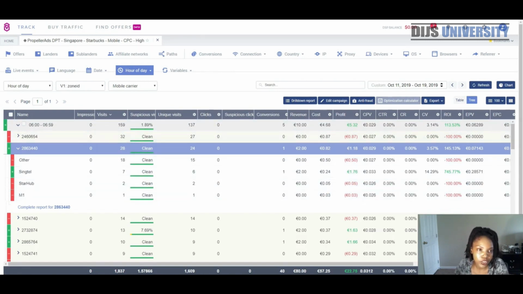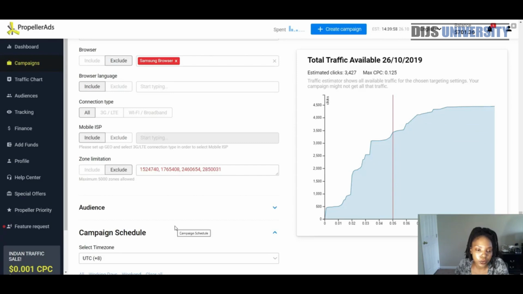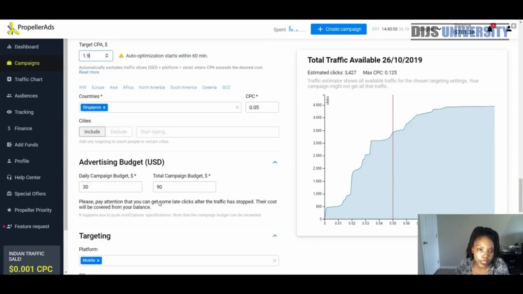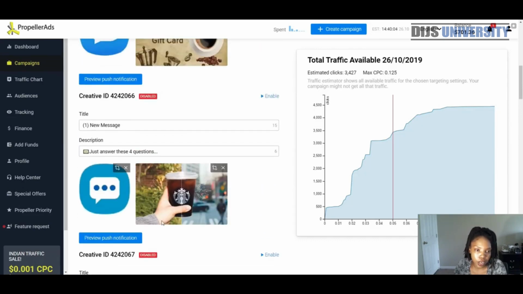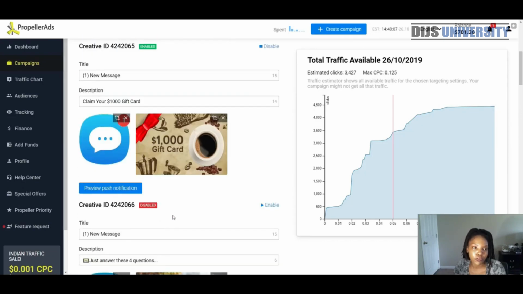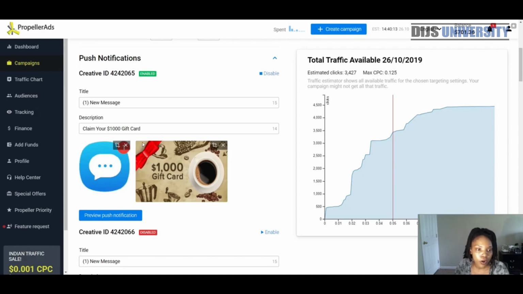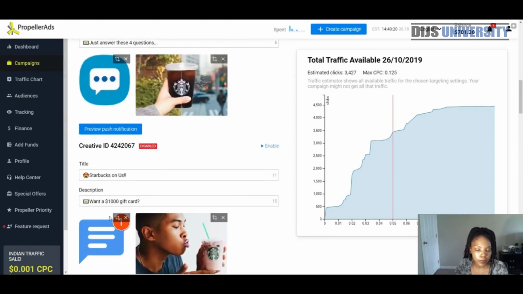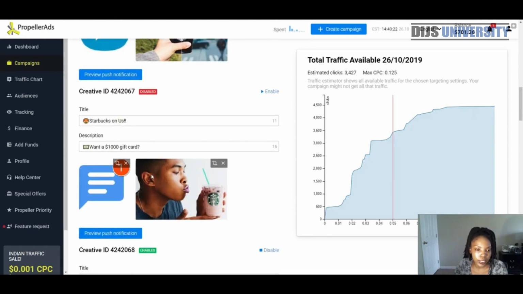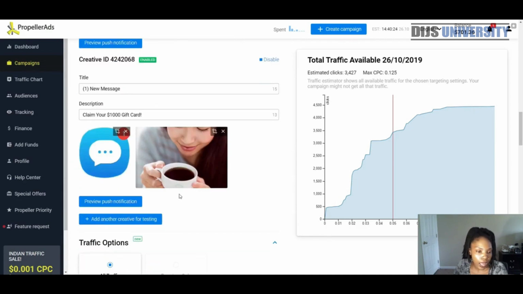This kind of information is what you can't see in Propeller Ads, even though they have a built-in tracker. But let's just talk about the creatives before I jump into the dashboard and expand on my statement about trackers in the platform. So here are going to be the push notifications. I have some that are enabled. I have some that are disabled. I have some that have different combinations of certain things that I just wanted to test out. I have different angles that I'm trying here, okay?